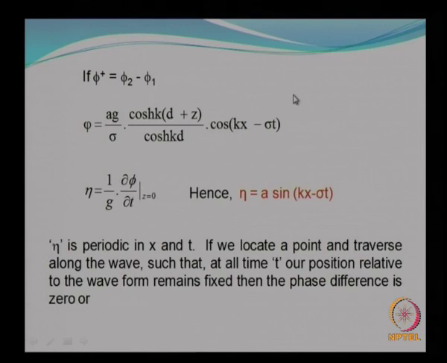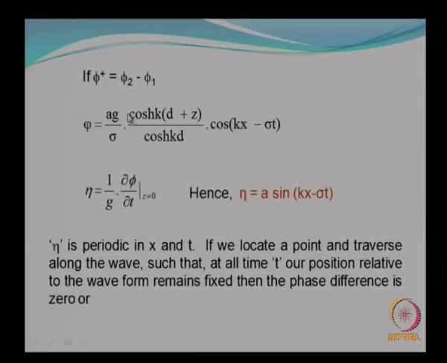So when you take a fluid medium and when the wave is moving, I am considering only a sinusoidal wave, then at each elevation the velocity potential will be varying as a cosine curve at each z. What will be the magnitude? Since we are dealing with hyperbolic function, this magnitude will be higher near the free surface.